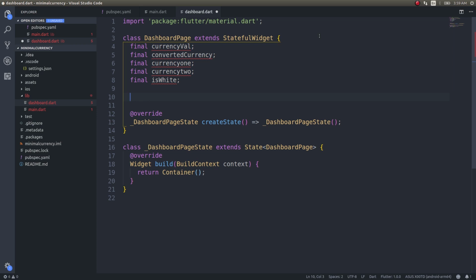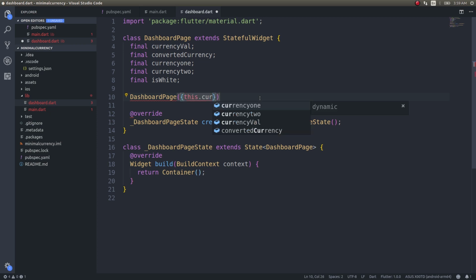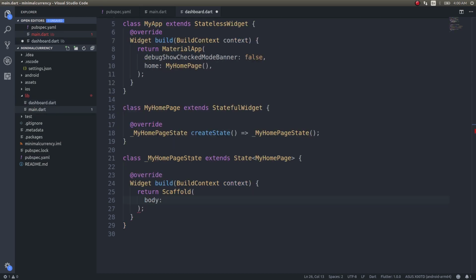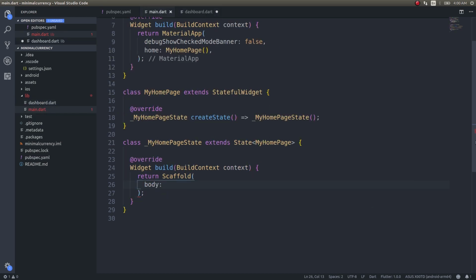You will see where we are using all these values as and when we type the code. I'll create a constructor for this so that I can get these values. This dot currency value, taking in these values as well. Let's go ahead and use this as our body.